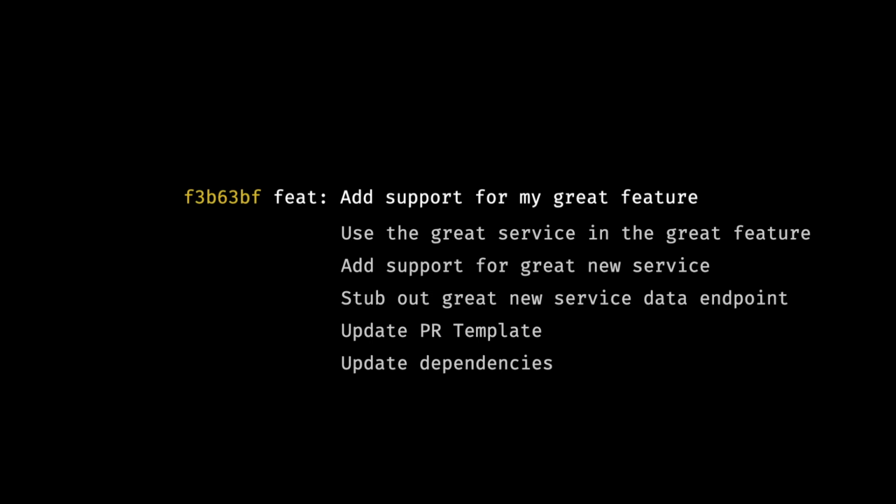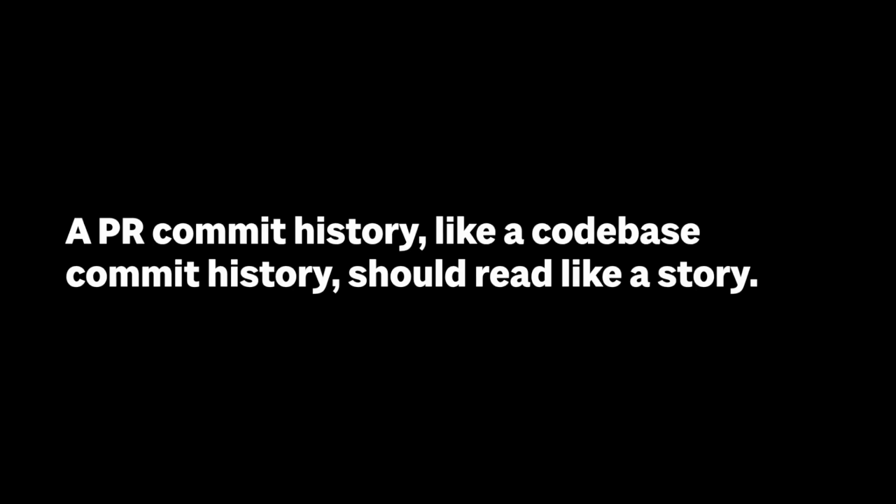But when you erase that narrative by only representing the evolution in a single commit, your reviewer loses valuable context and insight. The reviewer is left only with your conclusion, but none of the steps that built towards that conclusion. A PR commit history, like a codebase commit history, should read like a story. The story guides them through the thought process and our approach. While simply skipping to the end works for small PRs, large PRs that involve multiple abstractions are impossible to fully digest simply by looking at the complete collection of changes.